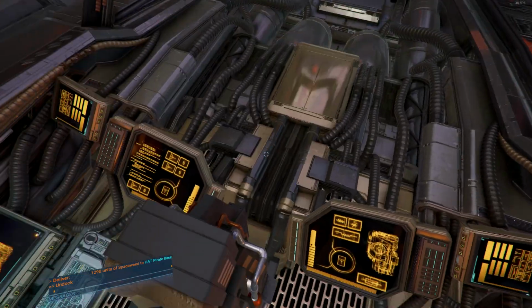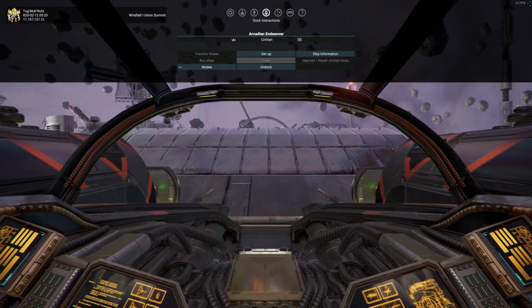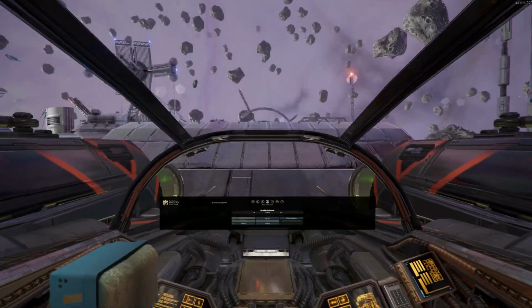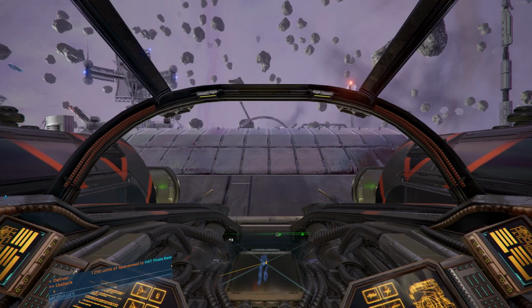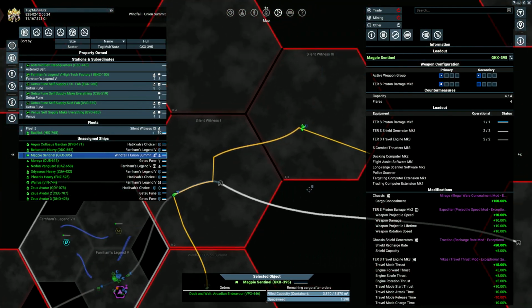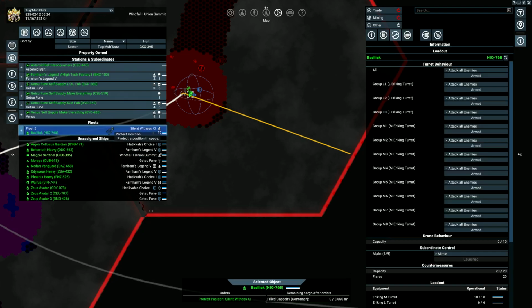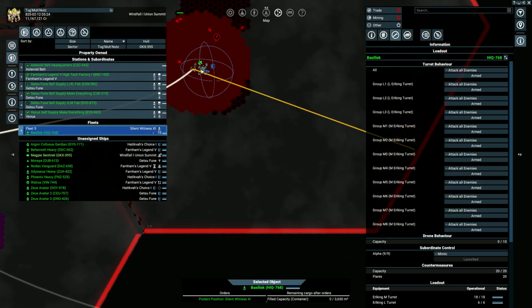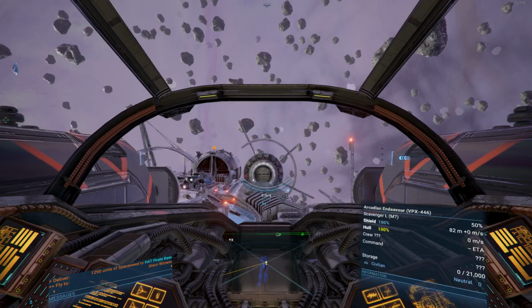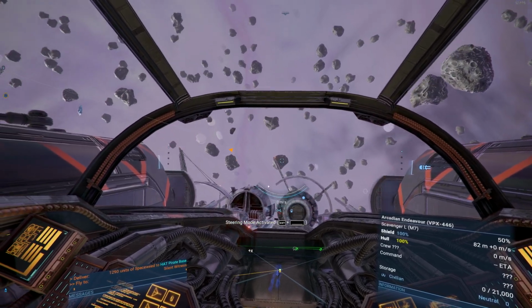Hello. See if I can remember all the hotkeys here. Oops. There we go. Alright, let's see where it spawned the station at. Now then, this mission shouldn't be that hard if I'm quick.